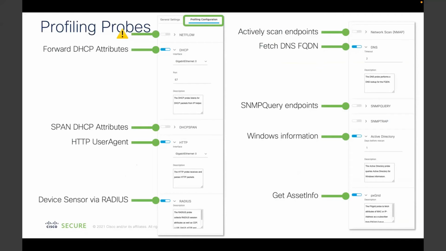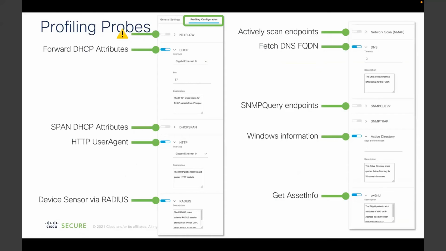ISE is meant to be a AAA server, right? But there are some situations where you may need NetFlow data to help understand what type of device is connected to your network, and the only way to get that is by looking at NetFlows with source and destinations or particular protocols. So you can do it, but just be aware that you don't want to send unfiltered NetFlow straight to ISE and expect it to parse everything and figure it out and still handle all the other things that it has to do in your network. Be very, very careful with that one.